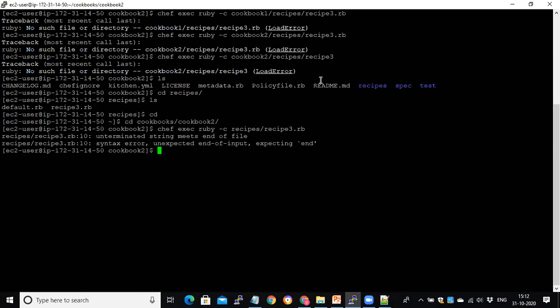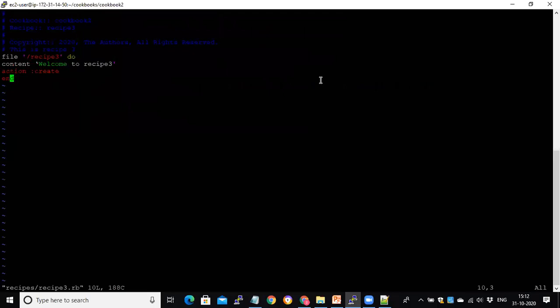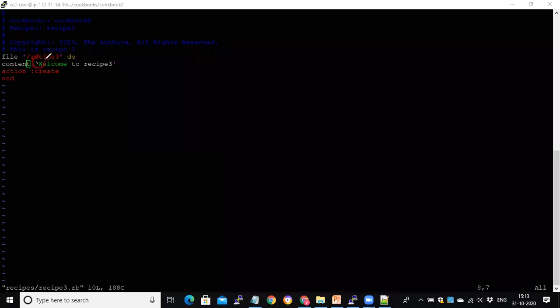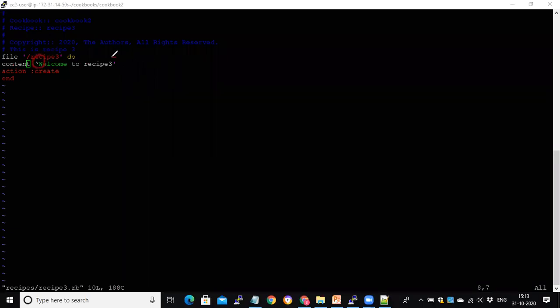Okay, so let me check now. I just want to open the file again, so I have to go to recipes and then recipe3.rb. Let me check now. So the error is showing due to this. I think the issue is here in the code. So you can see this code is different from the other one. So let me change the code here, single quote.